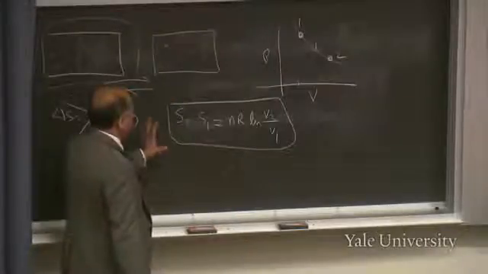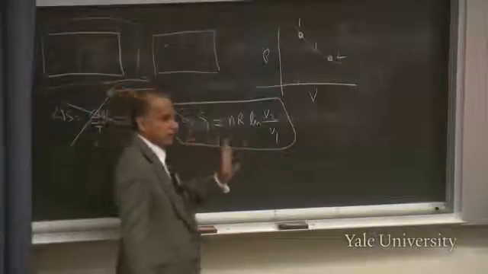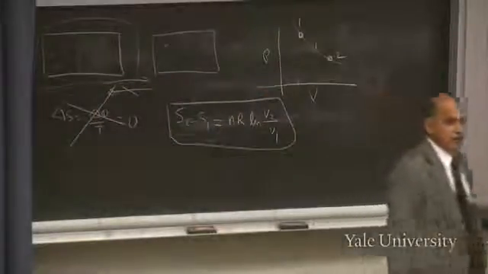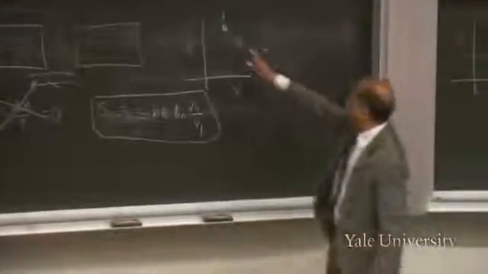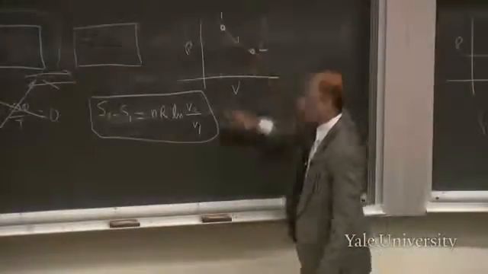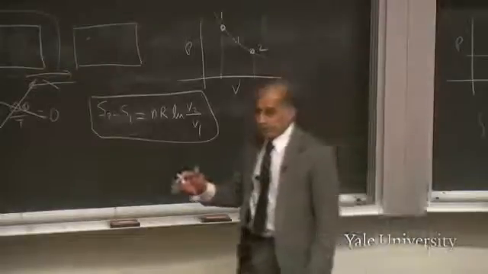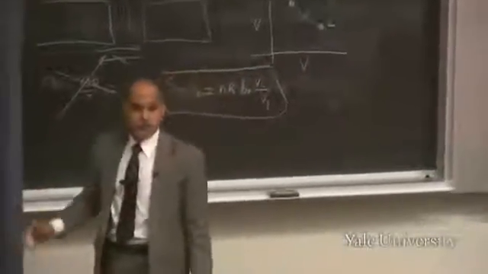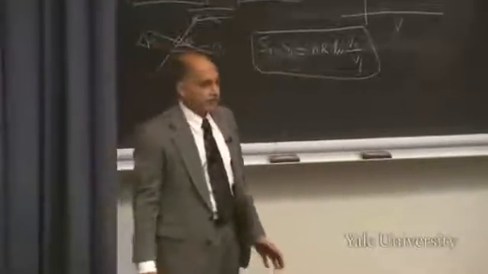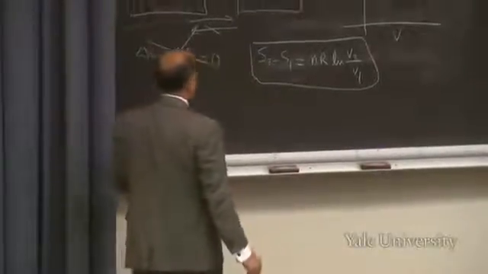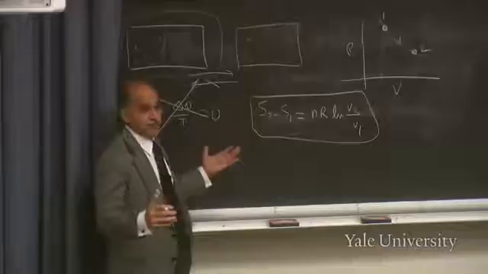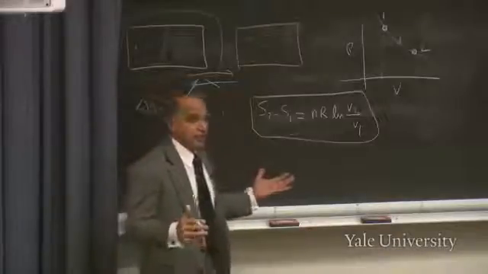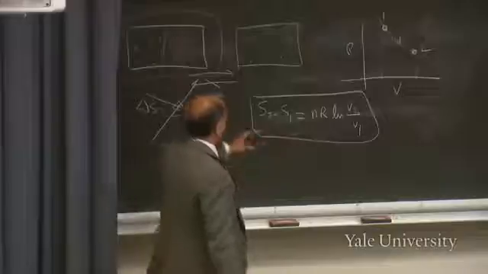So here is the subtle point I want to explain to you. This is worth understanding. A lot of people do all the problems and get everything right, but don't appreciate this particular question. The free expansion of a gas into a vacuum takes it from one equilibrium state called 1 to another equilibrium state called 2. In the actual expansion, the system went through states which cannot be even shown in the PV diagram. They were not equilibrium states. They didn't have well-defined pressure, didn't have well-defined temperature. How do you define a temperature when half the box is empty? Doesn't have, you cannot call it the temperature of the gas. So what do you mean by delta Q over T? There is no T. Only when it settles down, there is a T.